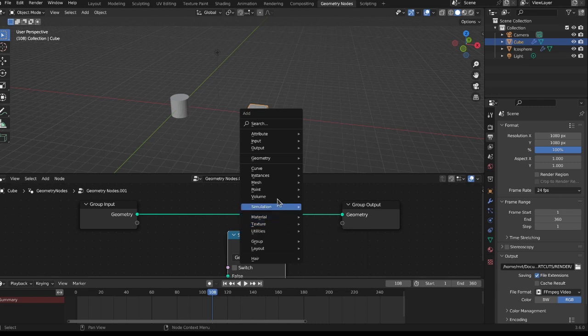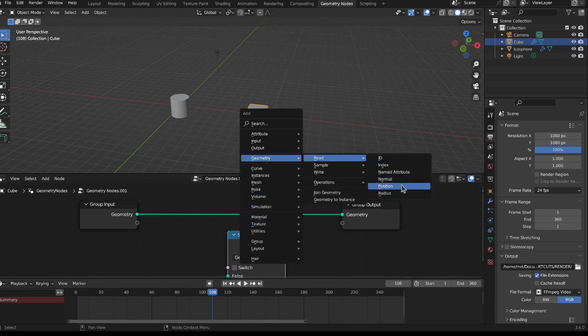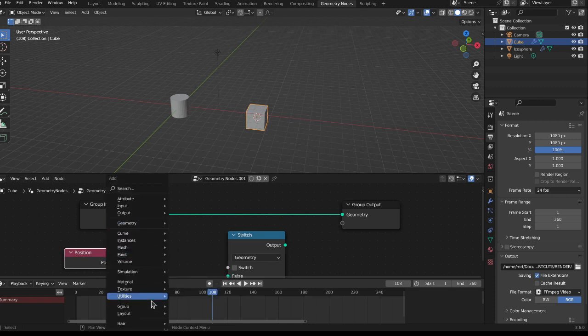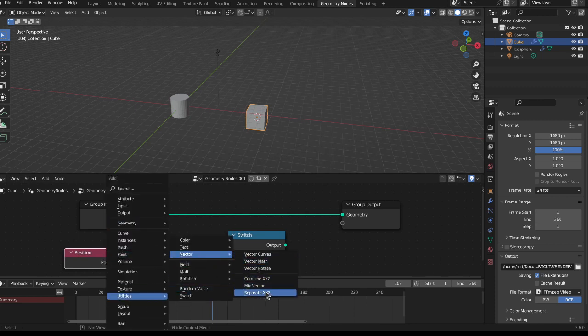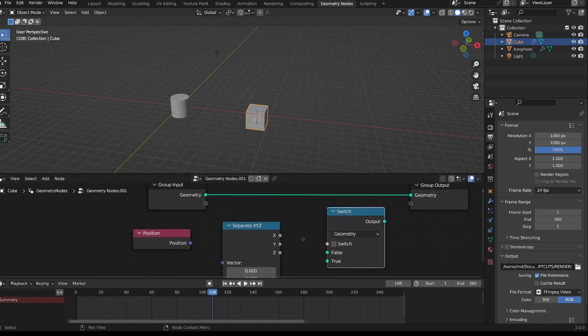So we will read the geometry position, and let's split this position to x, y, and z values.